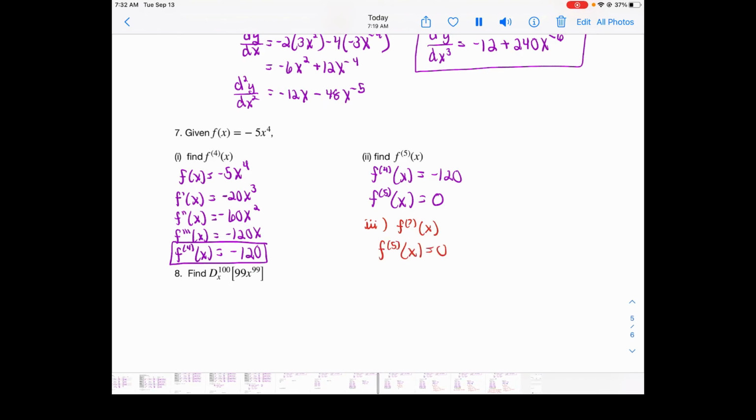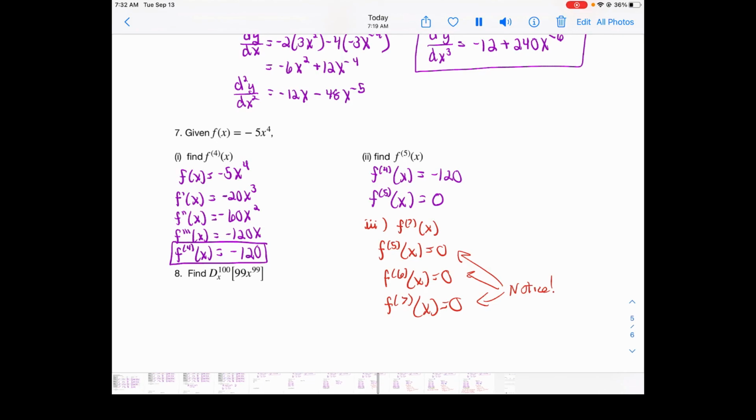So what is the derivative of 0? Well, 0 is a constant. So the derivative of a constant is 0. And so it just keeps saying 0, 0, 0, 0 once you go past that. So the key is that it switches over when the order of the derivative is larger than the degree of my polynomial. And this only works with polynomials.